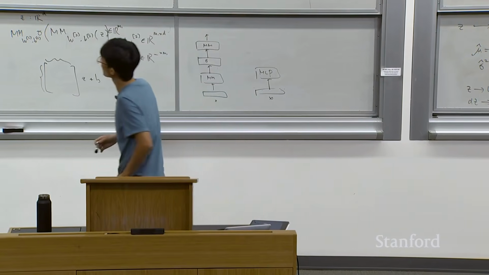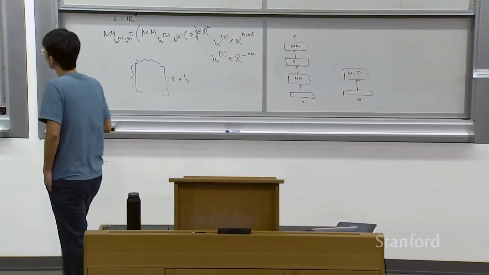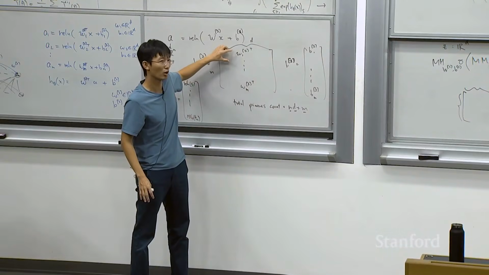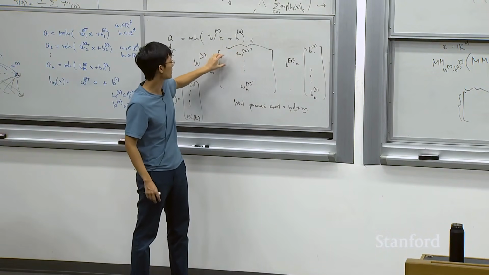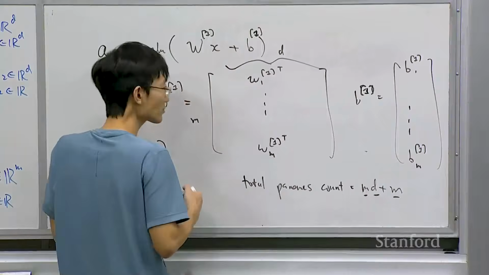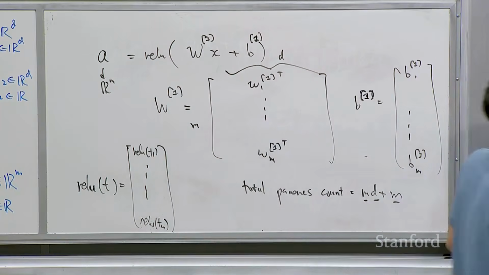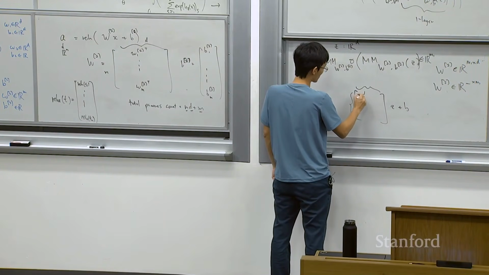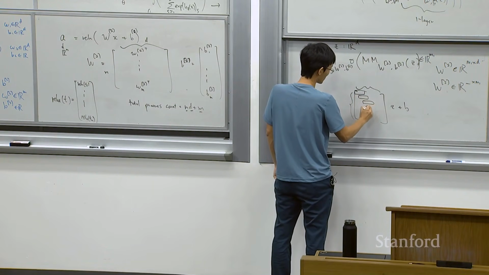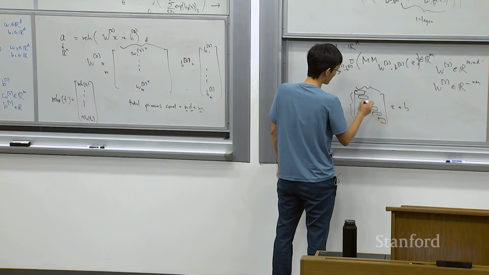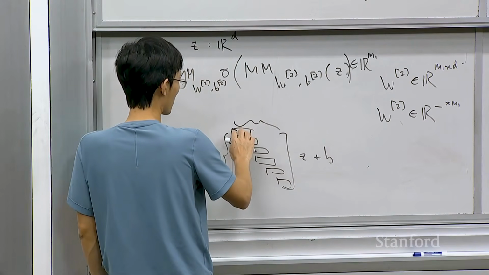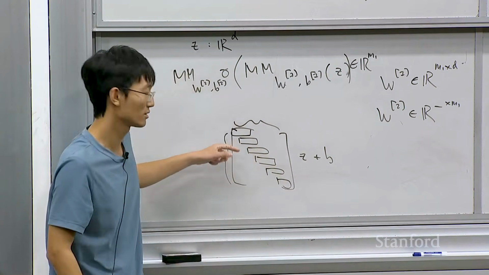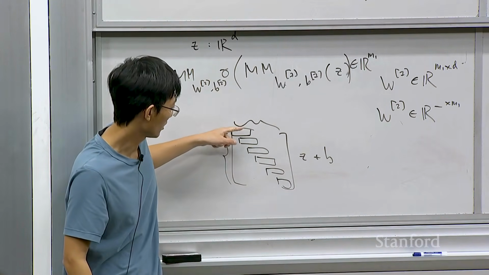If I spend 1 minute on it, it just means that instead of multiplying by a full matrix, you actually multiply by a Toeplitz matrix. I'm not sure you've heard of this word. It's a matrix with some structure. Instead of a full matrix, a convolutional network just means you have a matrix that looks like this, where the non-zeros are only like this, and it's actually the same set of non-zeros. You shift this vector here and you put it here and here and here. It's actually called a filter in some sense.